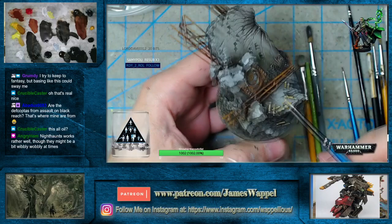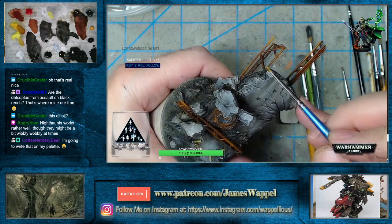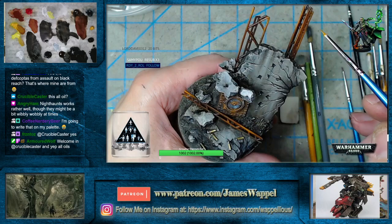Yep, Abadoo, these are all from the Assault on Black Reach box. Or no, I thought it was Battle for McCrage. I think that's what it was, wasn't it? Battle for McCrage, or one of those two. I think that one came before. Or no, it came after.